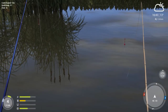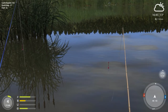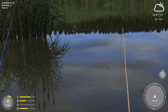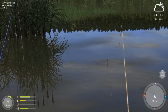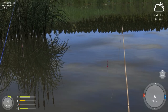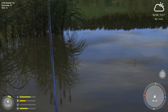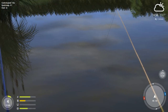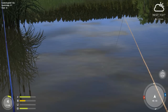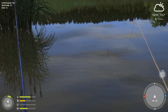But we are now at level 4. Kind of hoping that I can finally get me a really good sized carp with these heavier lines. And the truth be known, I could still end up losing my gear, because there's some big carp in here. Whoa, there we go. Alright, let's see what he does this time. Let's not jump the gun. See if he's serious. Okay, he's not that serious.